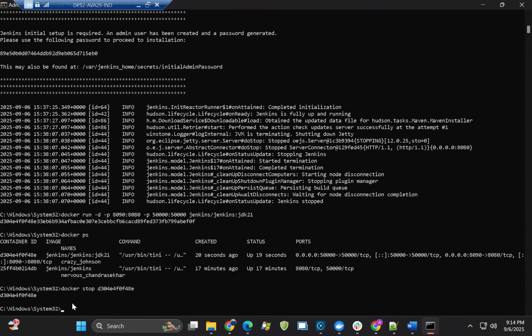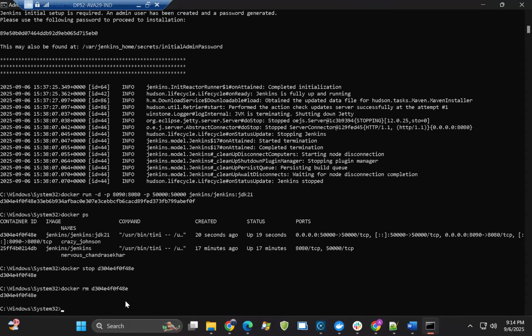Then you can do docker rm to remove the container. And then you can do docker rmi to remove the image it was made from.